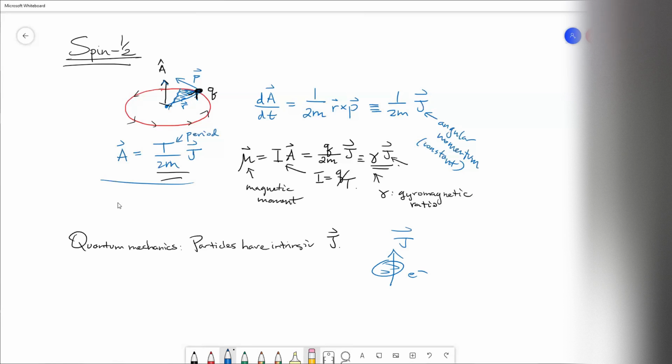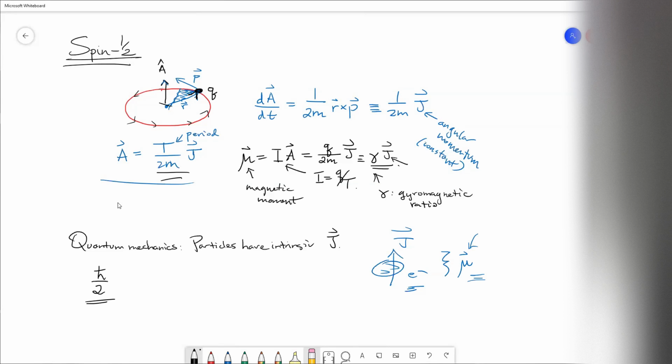And of course, that means since it's got a charge and all, this thing will come along also with an associated magnetic moment. And that's often how you detect the intrinsic spin: you try to apply a magnetic field, and that'll couple to the magnetic moment that's induced by this intrinsic angular momentum. And spin 1/2 is particles that have intrinsic angular momentum given by h bar over 2.